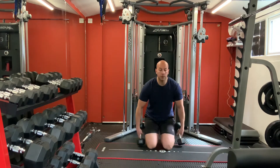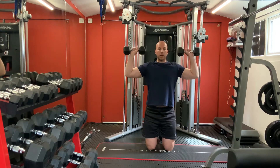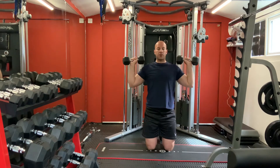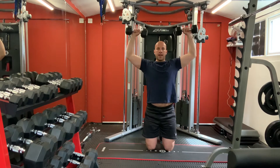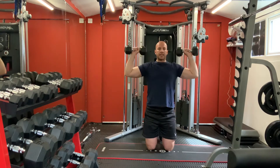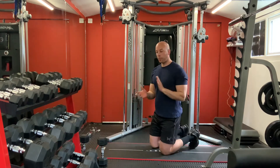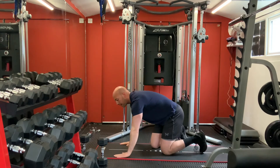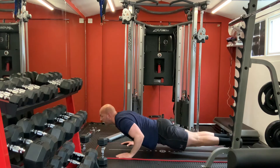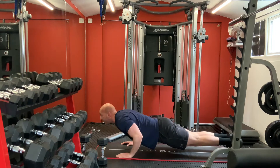Alright, we carry on with your chest and shoulders. Go down first for your shoulders - we're going to do some shoulder press. Hold it down, back straight, on your knees, up and press. One, two, three, four, five, six, seven, eight, nine, ten. Good. Now for your chest - basic exercise, push-ups. Hands within your shoulders, keep your body straight. Go down and semi-press. One, two, three, four, five, six, seven, eight.